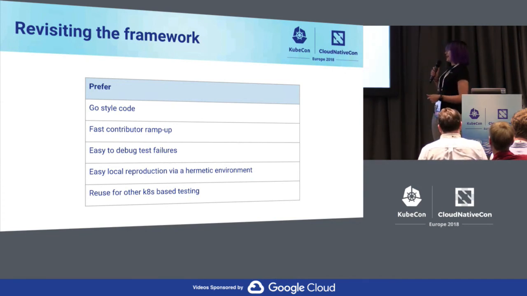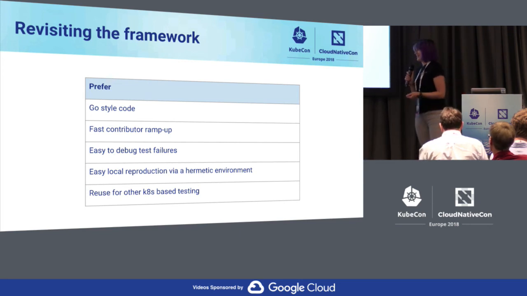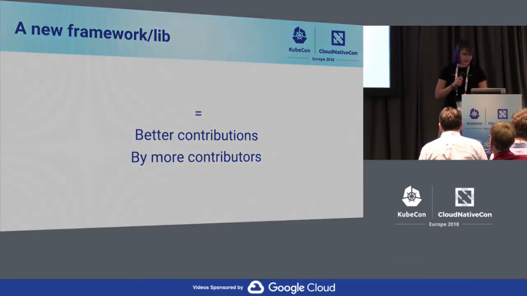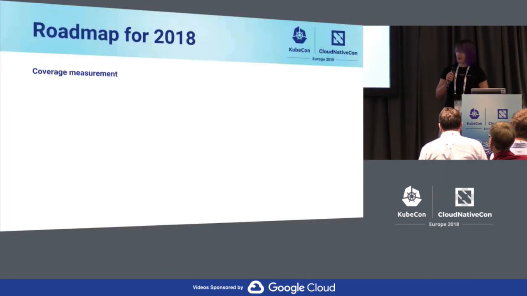We want Go style in our tests. We want contributors to be able to ramp up quickly. We want to be able to debug failures quickly, and we want to take advantage of the hermetic test environment that was just mentioned. And another thing, I think the community is hungry for an end-to-end testing framework that they can use for other Kubernetes-based testing. So in conclusion, I think it's time that we take a look at having a new framework, and that'll mean better contributions, and it'll mean we have more contributors. And that is it for that. I will have a proposal.